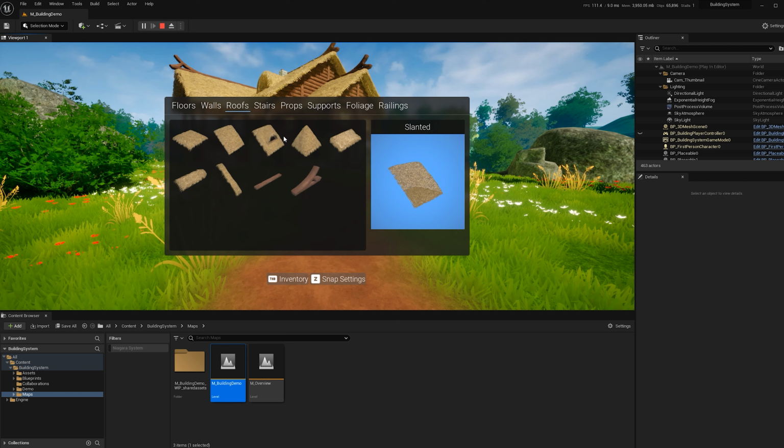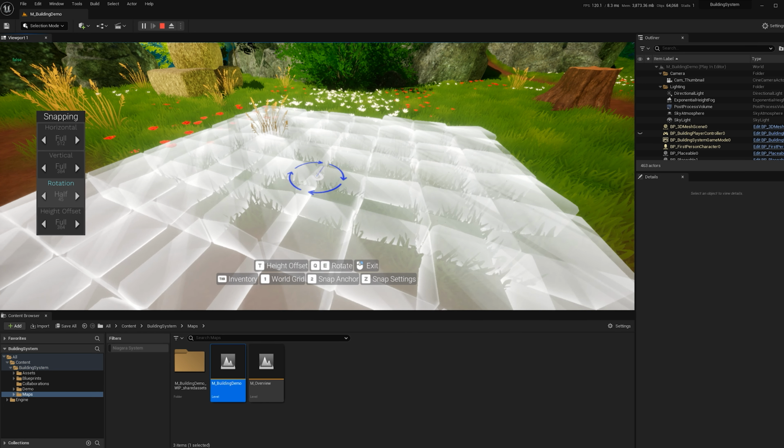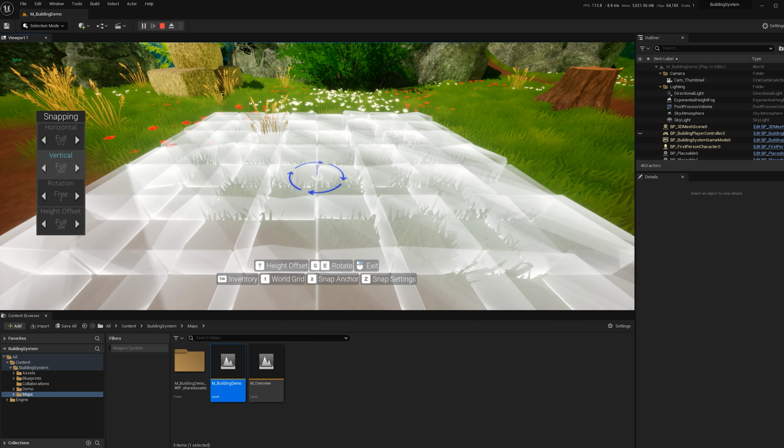So if you also want to go into snap mode, what you can do is get a piece and press 2, and as you can see, now it kind of freely places. And if you want to rotate, you can press Z to open up the snapping panel, as you can see on my left, and use A and D to control left and right, meaning the specific values, and you can use W and S to go up or down in the list.